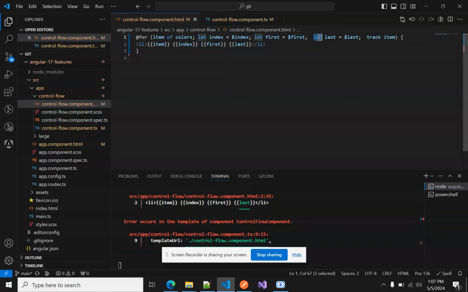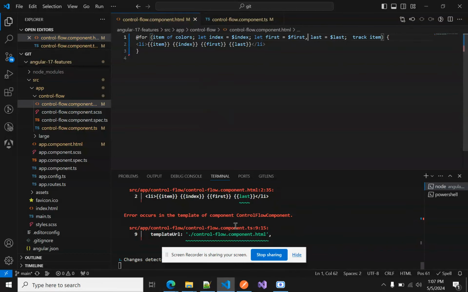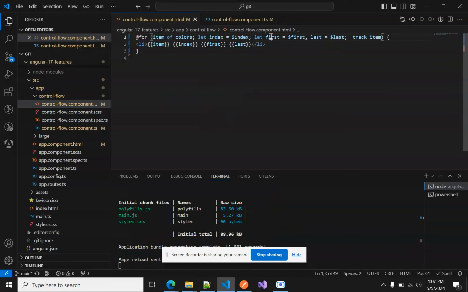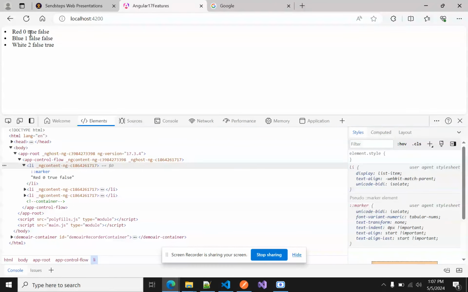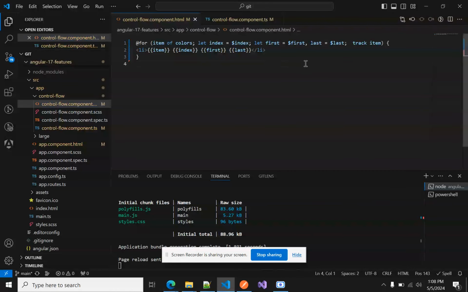Okay, got it. So here, instead of doing this, we are creating the variable in a single line. So let's use it like that, because we have already written the let and it is in a single line. If you see here, it basically checks which is the first element and which is the last element. As we can see, both are false, meaning this is neither a first nor a last. So this is a first element, so it is printed true, and it is a last element, so it is printed true. With that you can easily find out what the element is.